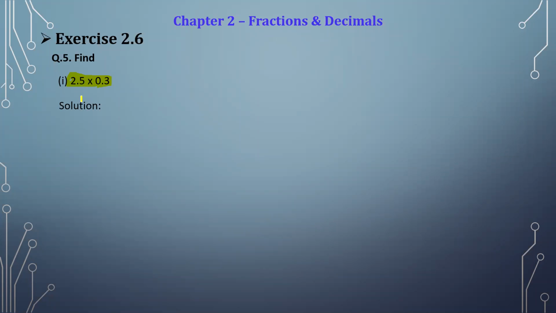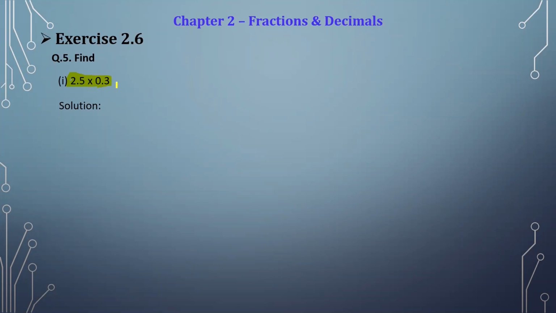then we can find that the appearance of this example is very difficult. You can think that this calculation is going to be hard because the numbers are like this, 2.5 into 0.3. Now how to perform this multiplication, because we don't know the tables of 2.5, we don't know the tables of 0.3. So different questions come to mind when we first look at this example, but actually it is very simple to solve such types of examples.